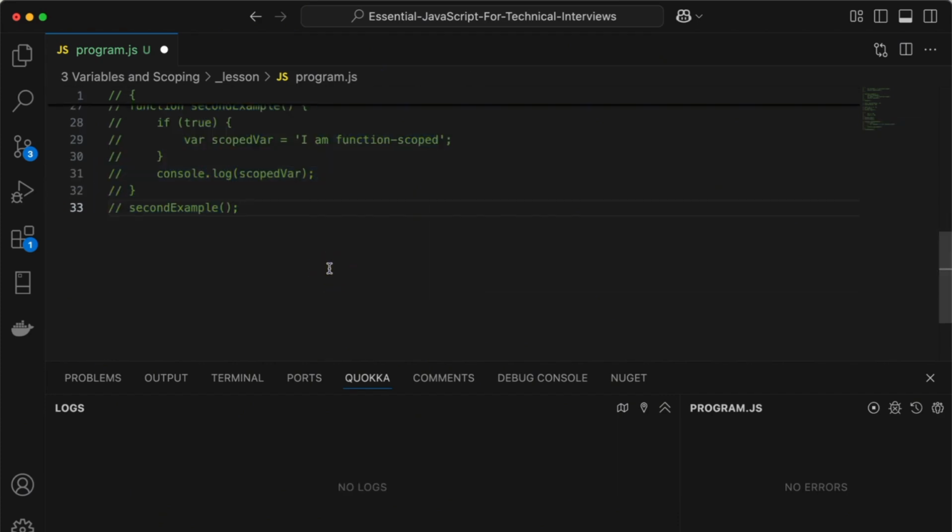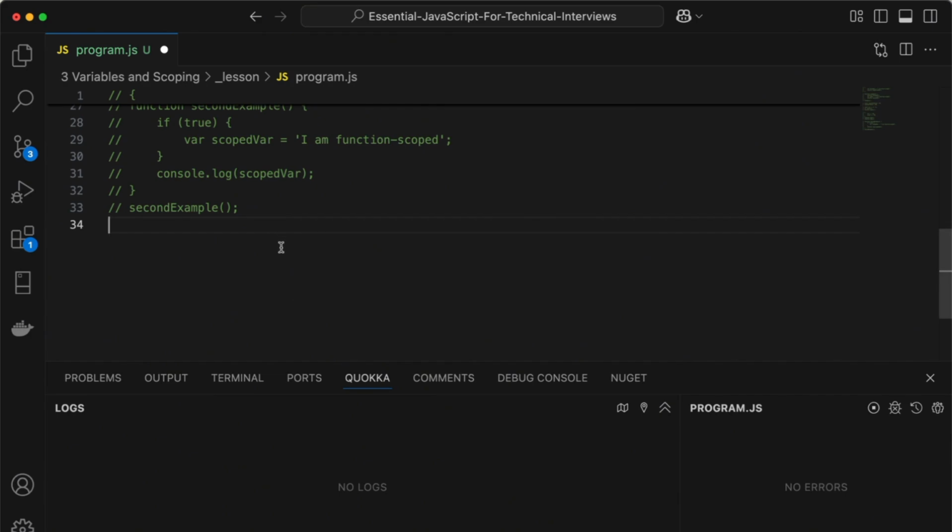Now let's go over hoisting. Hoisting is a process in JavaScript where variable declarations are moved to the top of their scope during the compilation phase. However, initialization is not hoisted, which can lead to different behaviors for the var keyword, let keyword, and const keyword. For variables declared with the var keyword, these are hoisted and initialized to undefined. They can be accessed before their declaration line, but their value will be undefined. For the let and const keywords, these are hoisted, but not initialized. They cannot be accessed before their declaration and will throw a reference error if accessed early.